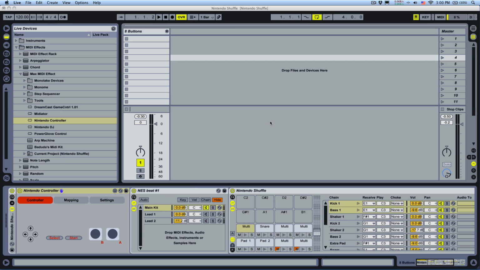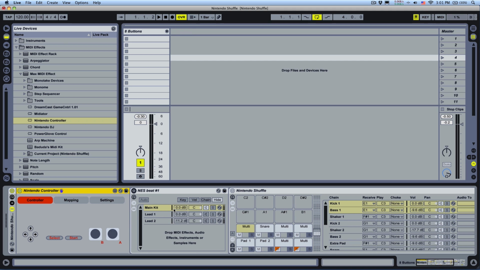Okay, so inside Ableton Live, I have an instrument rack, and what starts off the instrument rack is the Nintendo controller Max for Live device, which is what I talked about. This is the converter that converts the HID messages, the human interface messages, the Nintendo controller sends to MIDI, so we can use it in Ableton Live. So for example, let me close this. When I play my controller, I also have visual feedback, and it sends MIDI out.